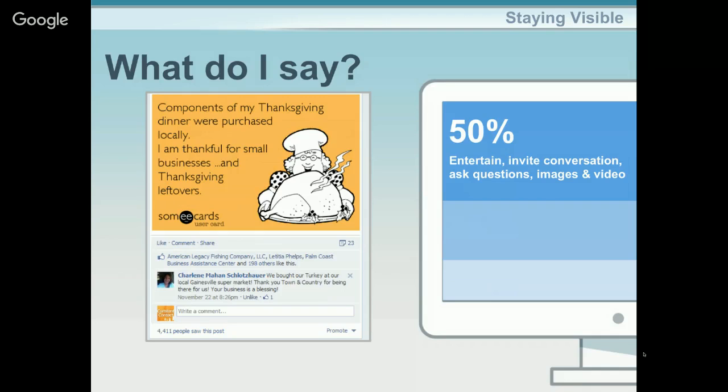Humor works well, but be careful that you don't get too edgy with your humor, especially if you're trying to publish political or religious views, because as many people agree with you as don't, and you might be alienating half of your potential audience if you say the wrong thing in online marketing.